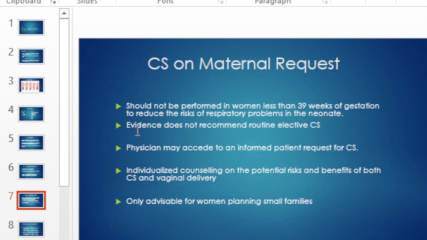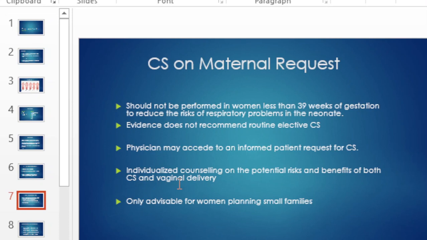But if you as a doctor have assessed your patient and you find that she's well informed, she understands the risks and benefits of cesarean section and vaginal delivery, you may allow your patient to go ahead and have a cesarean section.